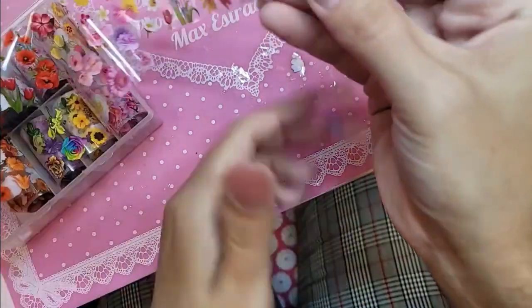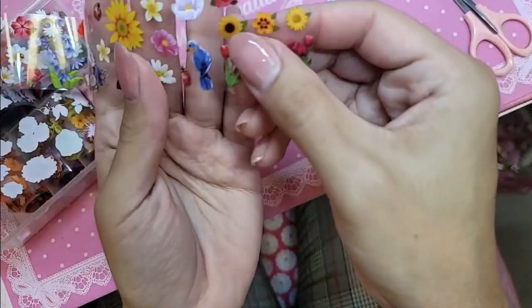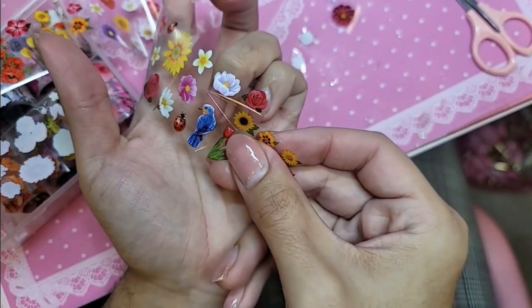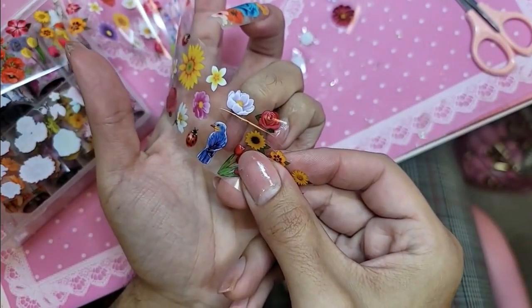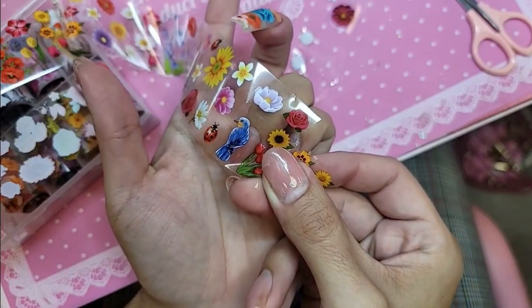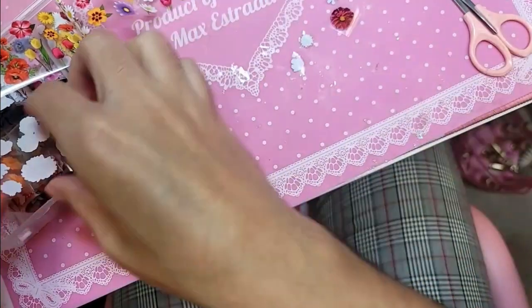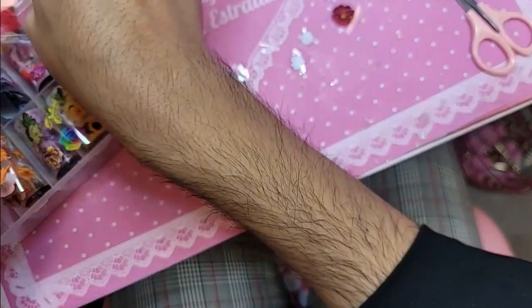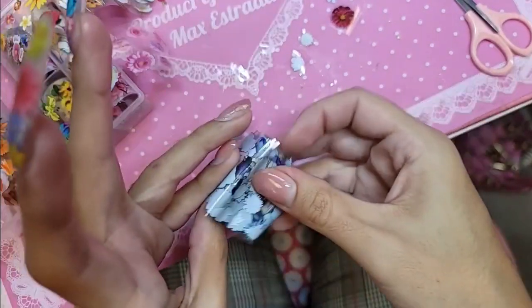Should we do a bird? What do you guys think? Should we add a bird in here? The pumpkin ones. Valentine's Day vibes. What do you guys think? Should we do a bird, yes or no? Let's see what the girls say. Let us know in the comments below. Gotta get some blue up in here.